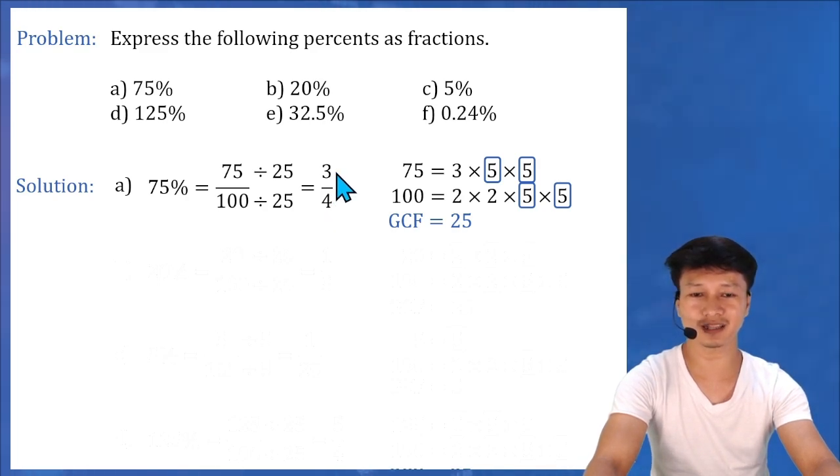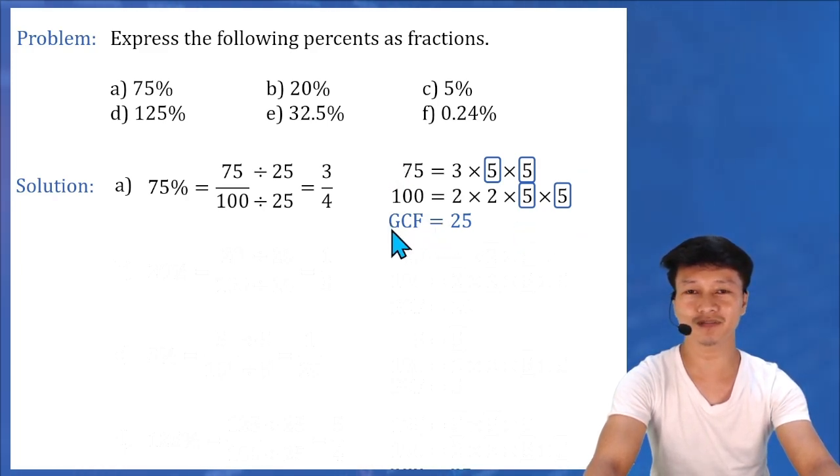Actually, yung 3/4 na sagot natin, makikita din natin yan dito sa natitirang factors. Di ba yung natirang factor ni 75 mula nung ginamit natin yung 5 by 5, 3 na lang. Kaya ito, 3 yung nasa numerator. The same is true with 100. After we used 5 times 5, ang natirang factors ay 2 times 2, which is equal to 4. Kaya malaking tulong yung process of finding the GCF in simplifying fractions. Kasi nga makikita na rin natin dito kung ano yung magiging simplest form ng remaining fractions.